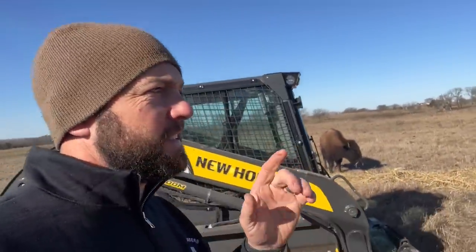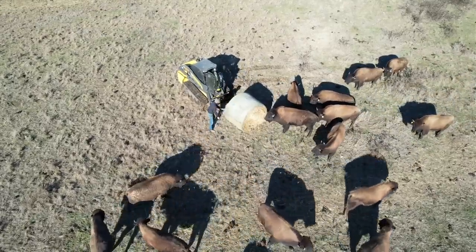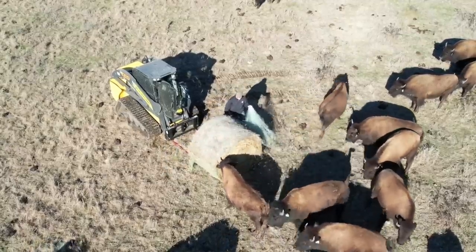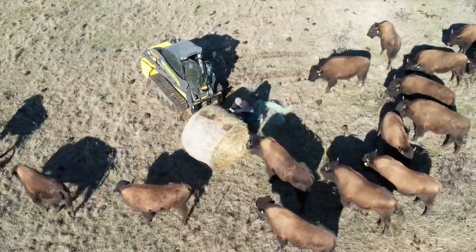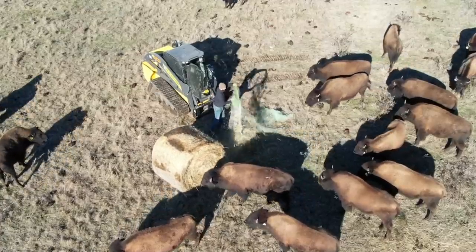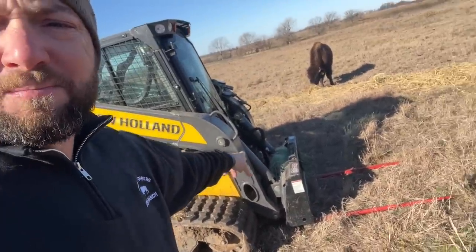So what that means is I have to basically set the bale of hay down, scoop back, get out, cut the wrap off, pull the wrap off of it as much as I can. The weight of the hay bale is still sitting on that wrap. So basically what I have to do at that point, you see me get my 10-second workout for the day, driving my legs through that bale of hay, push that hay bale to get it off the wrap, and then I pick up the wrap and throw it on my skid steer, and I tuck it right in here behind the attachment, and then I'll throw it away in the barn later.